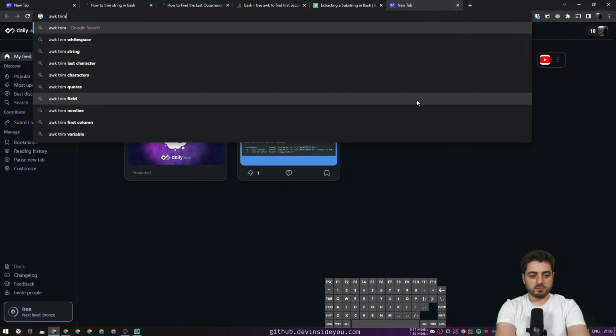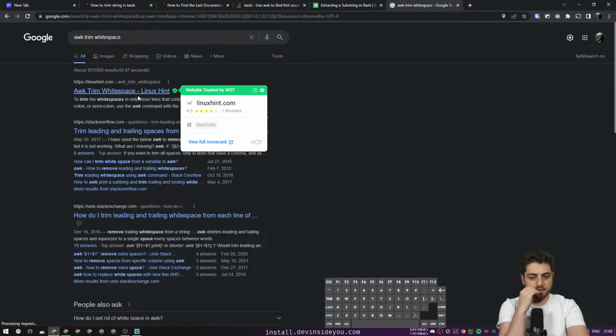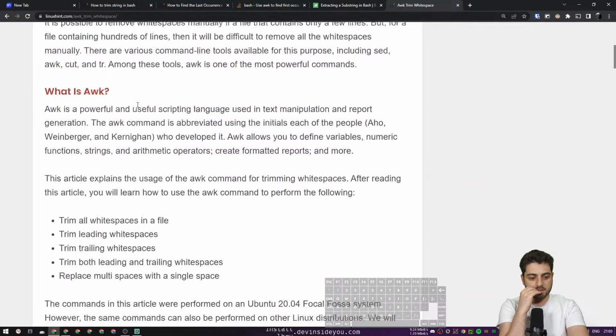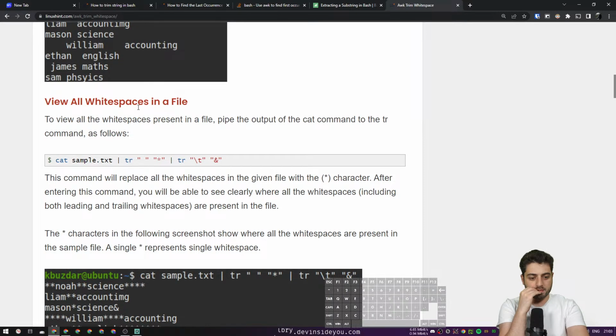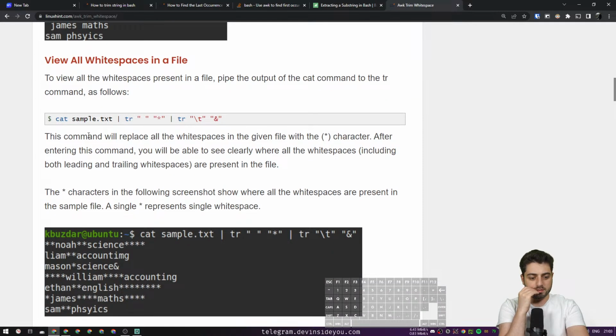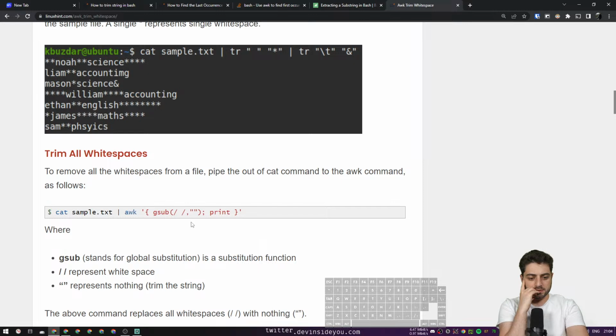AWK trim white space. What is TR? It's like text replace or something. Oh yeah, it replaces spaces with stars. Trim all white spaces. Okay, what?